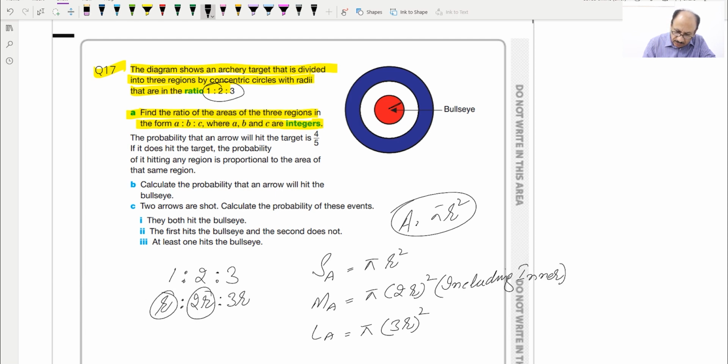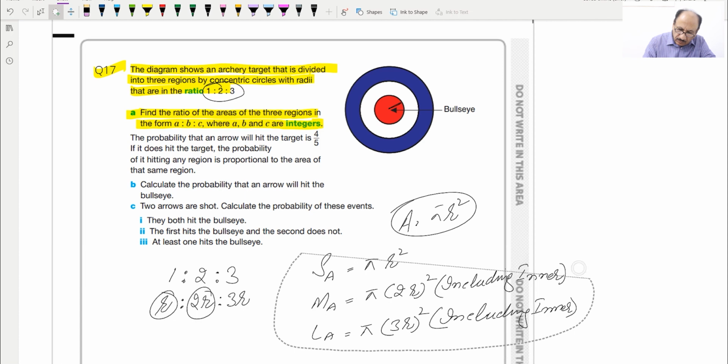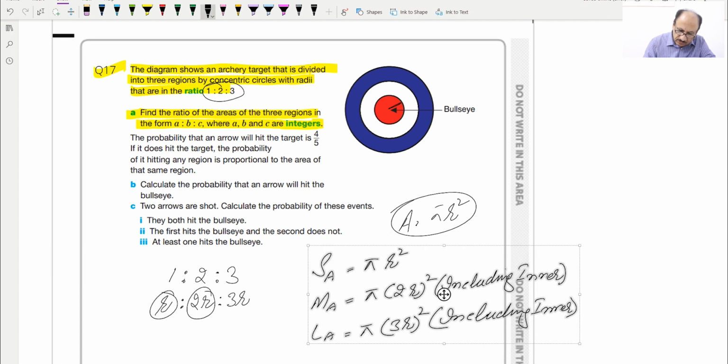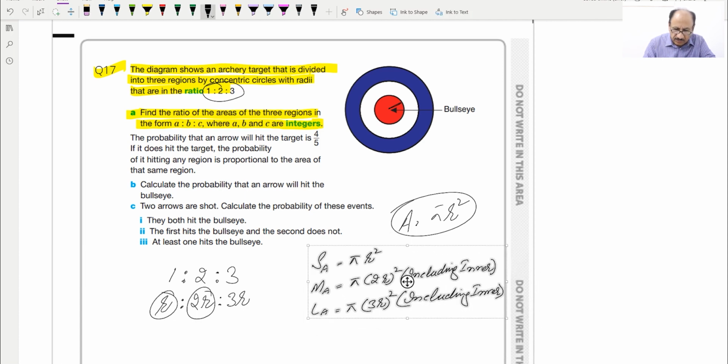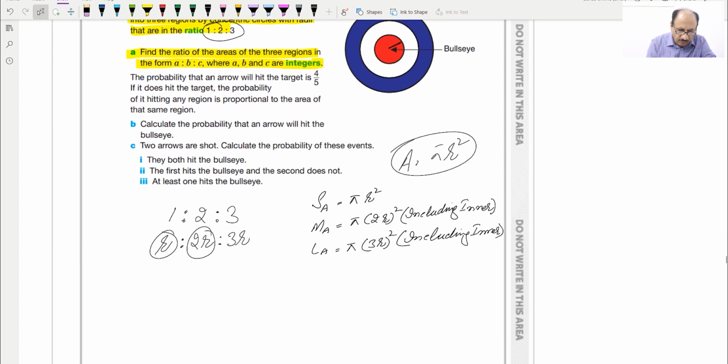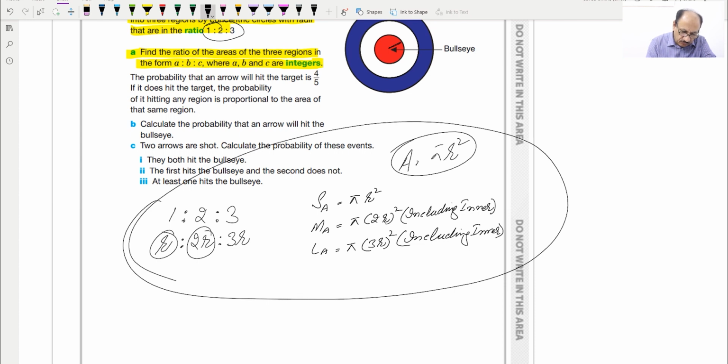So including inner, and this will also be including inner. So this is how we can understand this, and I'm just adjusting this over here, and these are the areas which we found. Now these are basically the formulas which we will be applying, and we can find the area. Now A part we will be solving. These are the basics which I have written for you for your explanation.